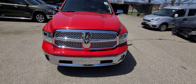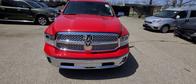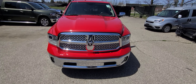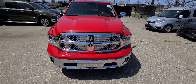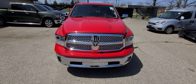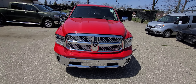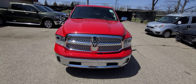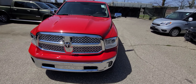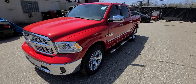Some large banks do not deal with rebuilt title cars, which this truck obviously is. If you have good credit — and the stipulation is good credit — we will get you financed. That is not an issue at all if your bank doesn't do rebuilt titles. Trade-ins under $10,000 only. We cannot take anything above that amount unless it has a rebuilt title, as clean title cars have a hard time competing with what we offer.